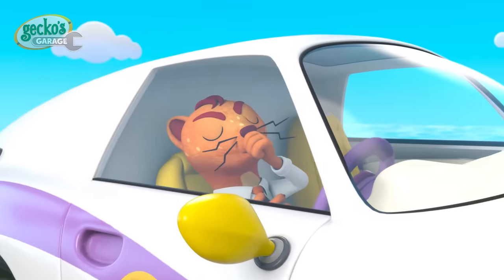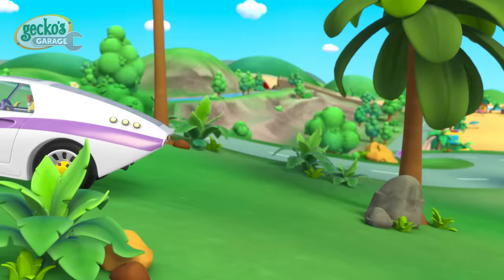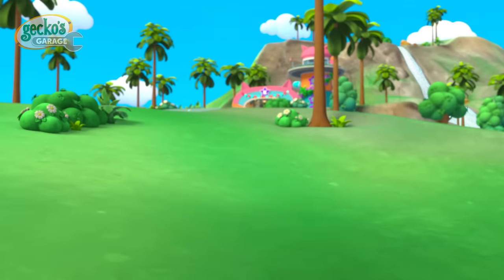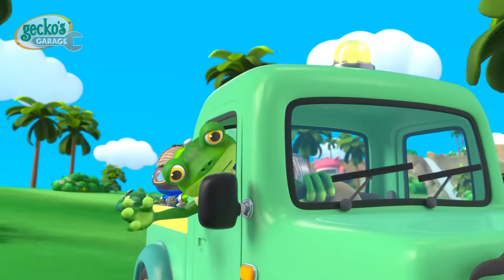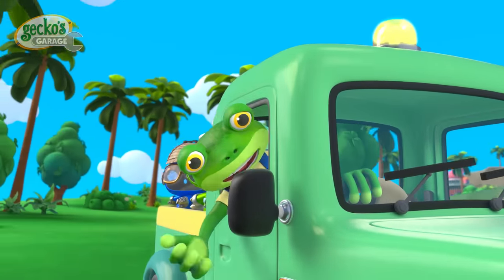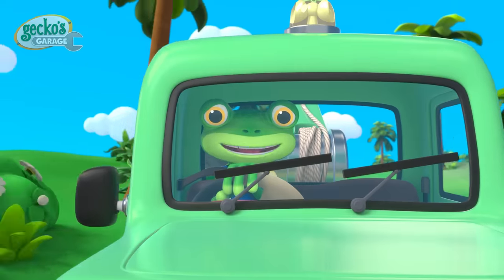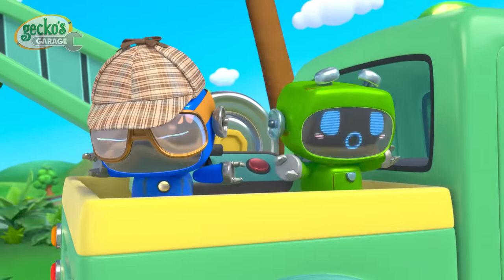Oh no! Mr. Weasel's asleep at the wheel after that sports car. We have to stop them! Hold on tight, mechanicals!